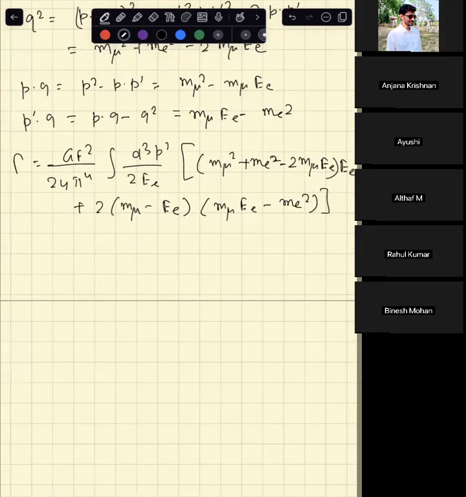So this part we have computed. So d^3p prime, now we can write in terms of, because p prime is the momentum of the electron, we can recast d^3p prime in terms of the electron energy. And then perform the three momentum integral, so it will be written as G_F square by twice 4 pi to the 4, which is your dE, and then the magnitude of p prime, like this, and then we have this quantity. So I'm not writing this quantity again. So this one. Okay.